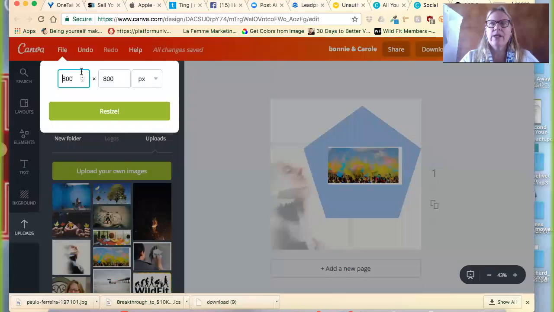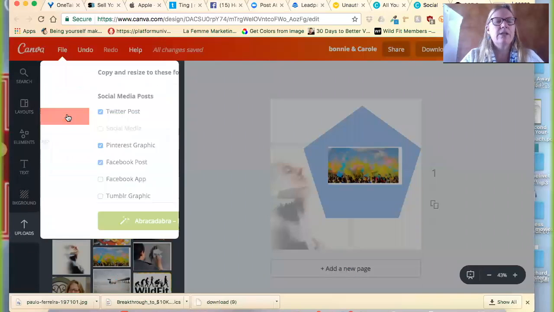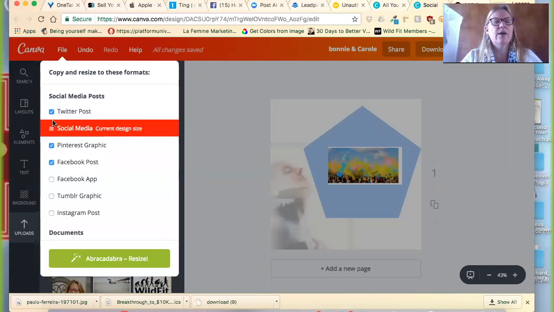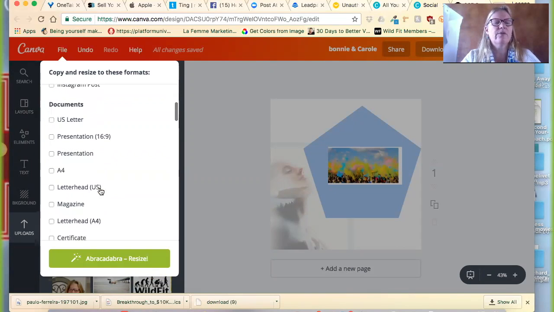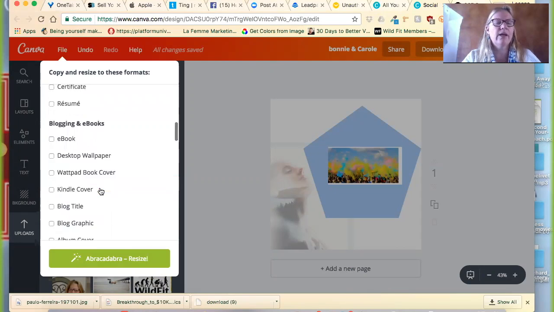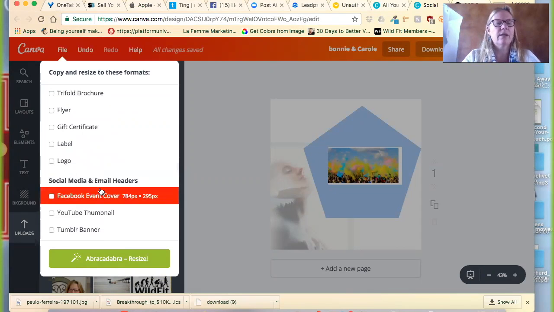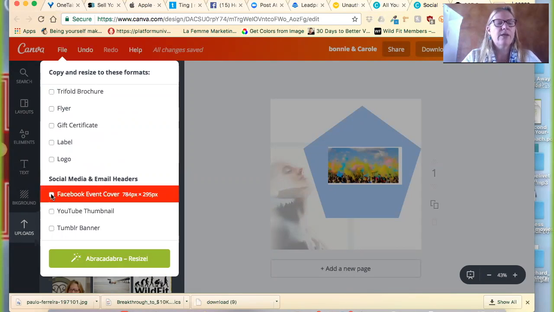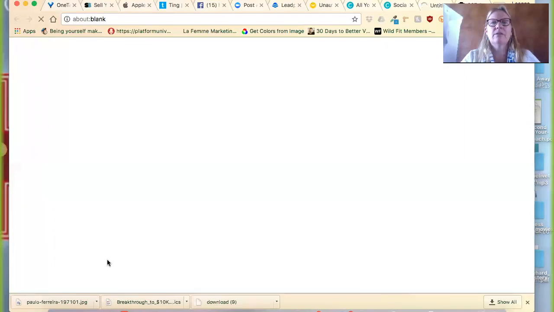This is how I created the poster for my door, because I knew what Vistaprint wanted. Or you can just do magic resize, so if I wanted to put this on Twitter, Pinterest, or turn it into my letterhead, an ebook, a business card, or a Facebook event cover, abracadabra.